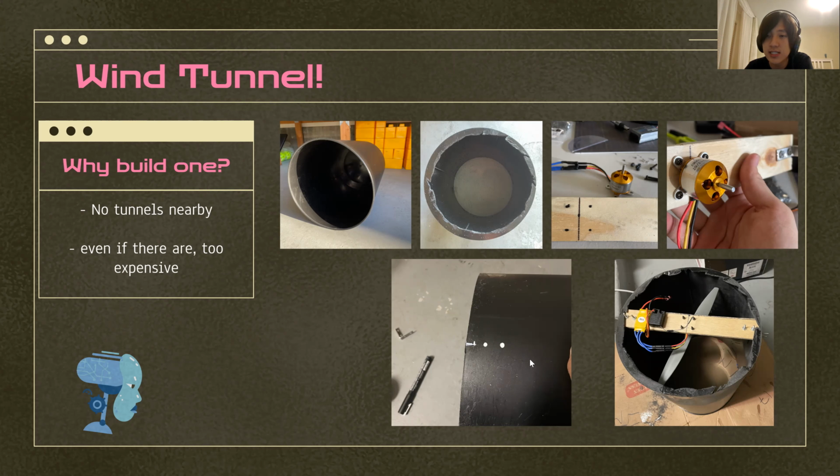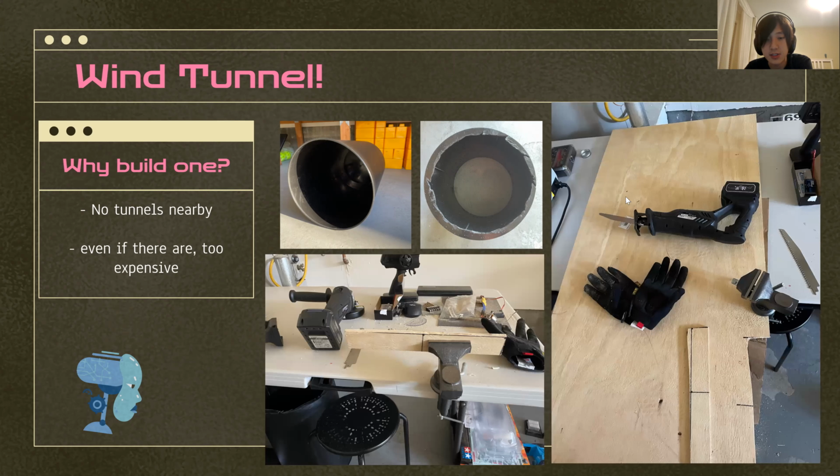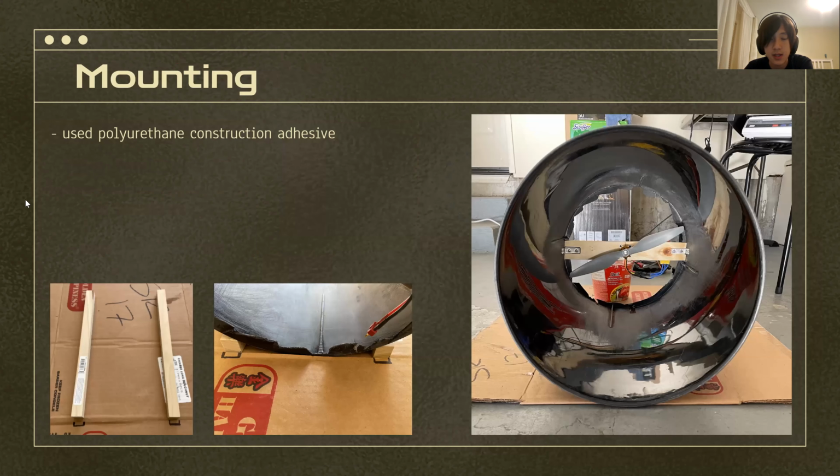So it's a very tedious process. It took me a few days, working nonstop to get this done. So after it's done, I'm actually pretty happy. And by the way, the ESC and the receiver, as you can see here, are mounted with double-sided tape. This receiver is later switched to an Arduino Uno. These are just some pictures of the working process, sanding the wood down, making it look good, and making it fit. And the mounting.